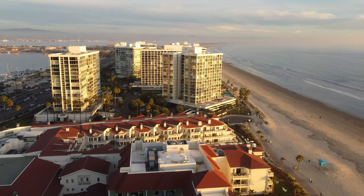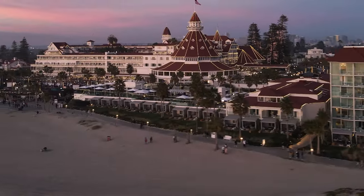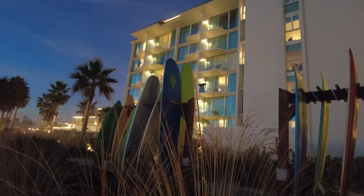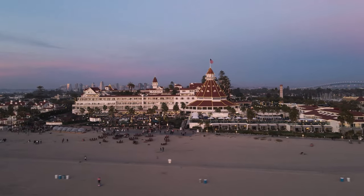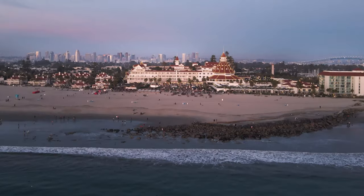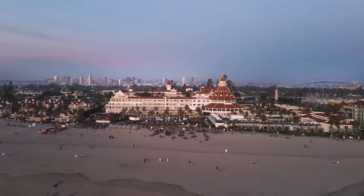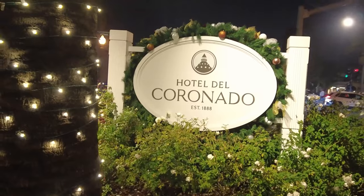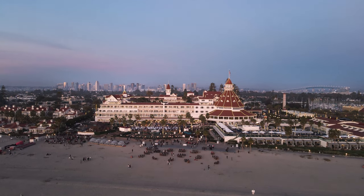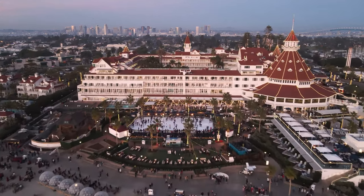Then it was time to go to Hotel Del Coronado. I visited Coronado once before as an adult, circa 2016. Before that, I came with the high school jazz band for a competition. I managed to pick a good time for a mostly pain-free drive, which was the middle of the day. Quick tangent — I parked in a neighborhood upon my arrival and got confused about where I parked my car, so I lost about ten minutes looking around, circling, fearing it may have been towed. I even called the police. But thank God I found it. Moral of the story: these streets can be confusing, so be careful where you park and how you get back to your car.